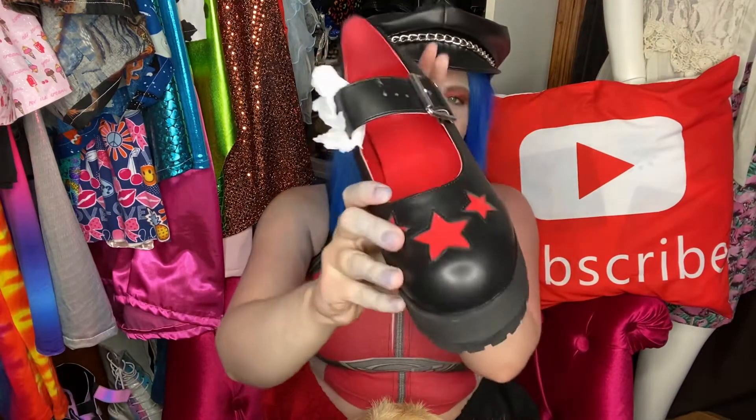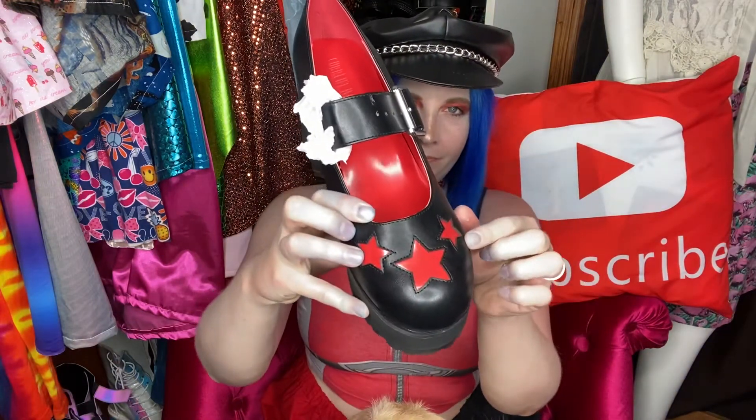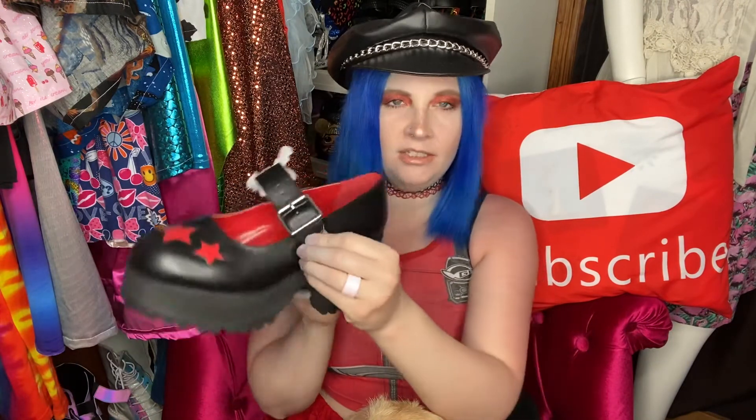They've got this really fun tissue paper — once again, love the shoe covers, these are great. I usually use those for my Poshmark when I sell some shoes. Oh wow, guys, look — these are so fun! They are platform Mary Janes and they have red stars right here on the toe.